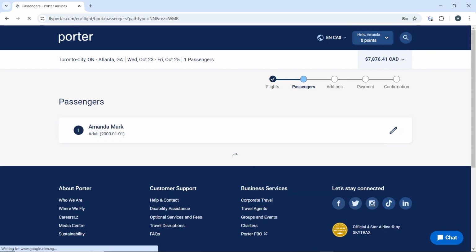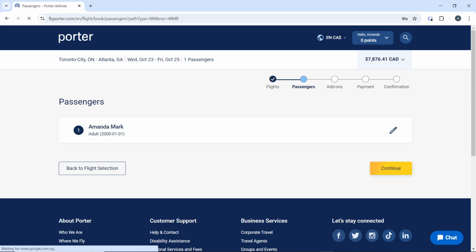So you have to, of course, confirm that the passenger details are absolutely correct. And here you go. This is me, just me, and I'm just going to click on continue. But if you want to make edits, go ahead and click on the pencil icon to edit. So continue. I'm clicking on the continue button to proceed to the booking details.